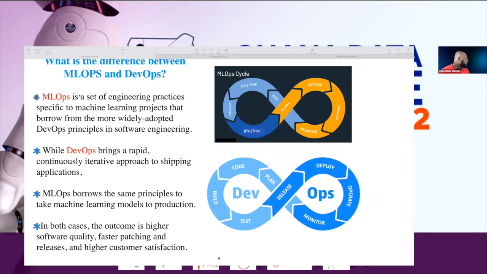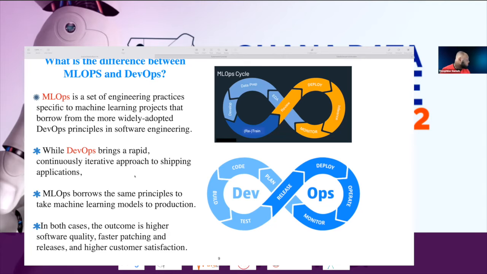And so MLOps, as I described earlier, is a DevOps principle in software engineering. DevOps brings a rapid and continuous iterative approach to shipping applications to production. MLOps is just borrowing the same concept, but applying it to machine learning.